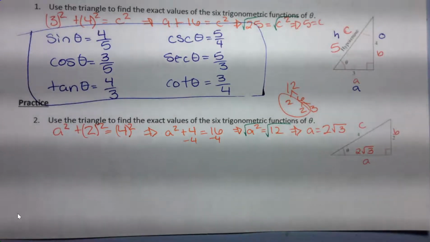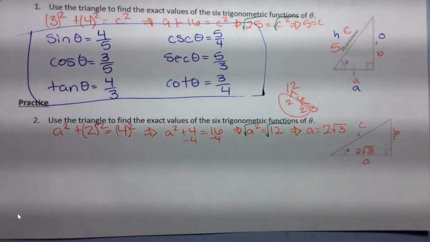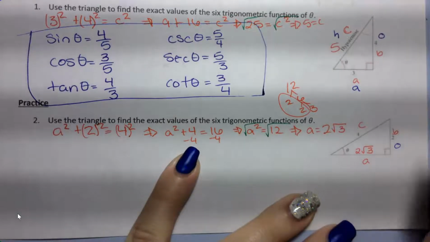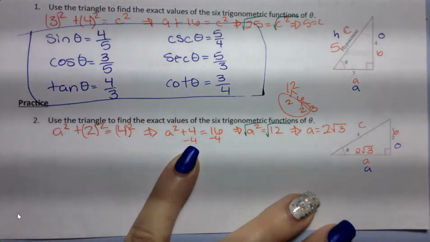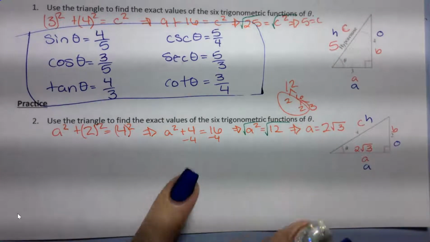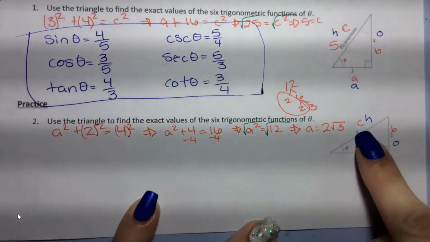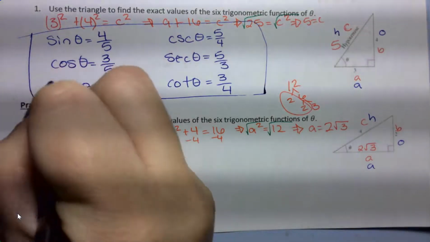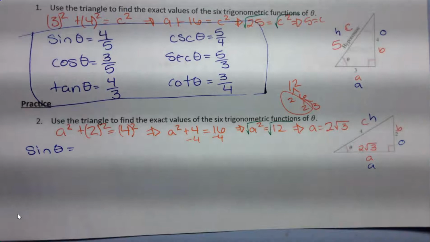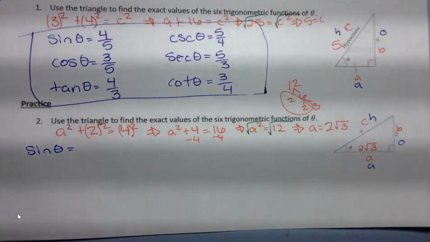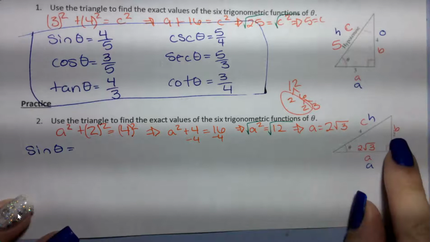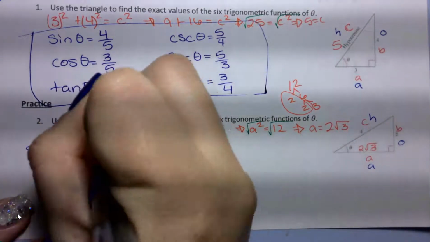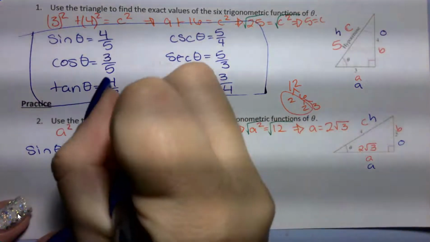Now I can go ahead and find my 6 trigonometric values. The angle I care about is theta, which is right here. So this is my opposite. This is the side length that touches it. And this is my hypotenuse because it is the longest side and it's across from that right angle. So first thing I want to do is start off by finding my sine. Sine is always opposite over hypotenuse. So opposite side length is 2, hypotenuse is 4. I always want to simplify my fractions if I can. So this will give me 1/2 for sine.